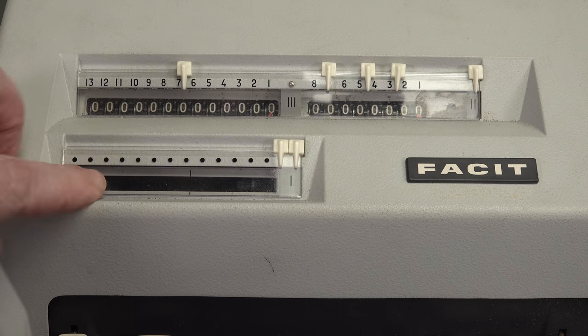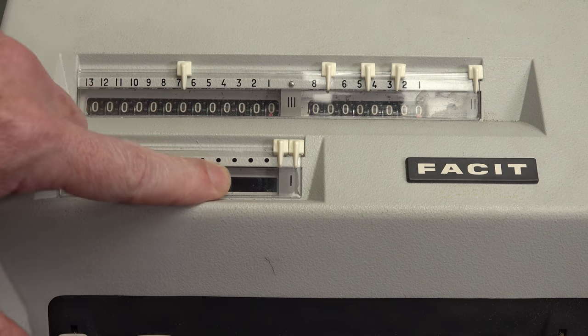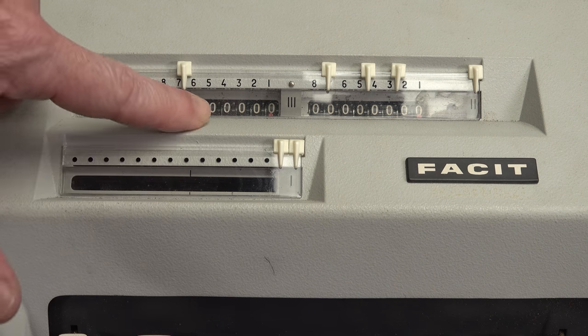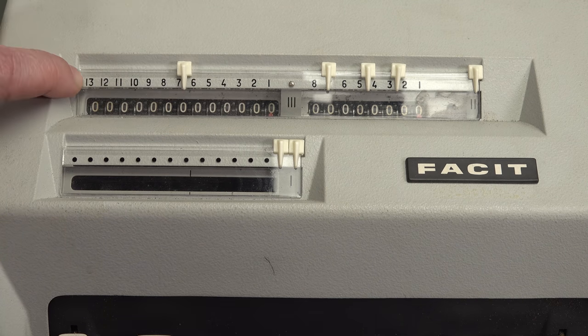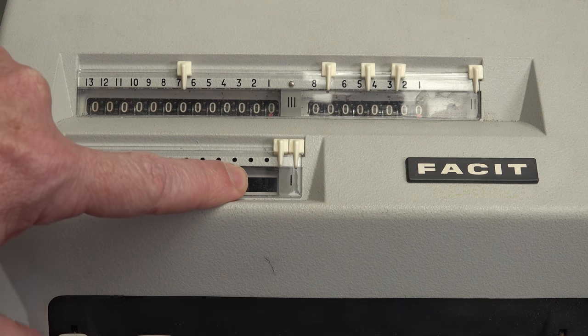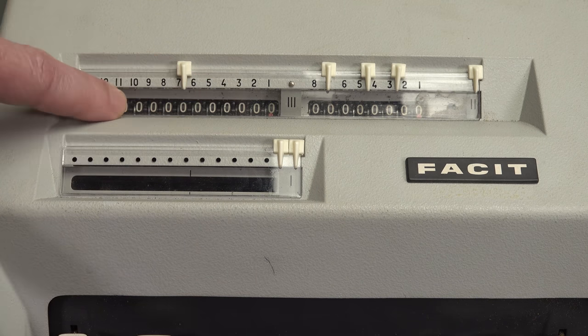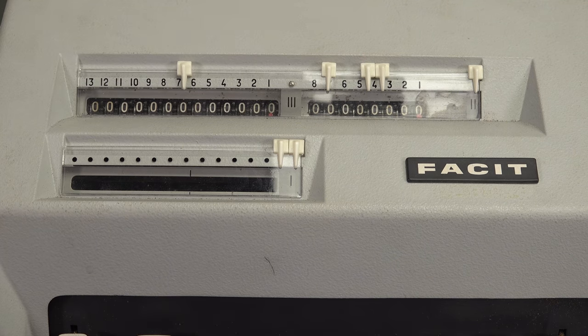It's got three displays. This one here is the entry register — as you press the buttons, digits will pop up here and shift across as you enter them. When you do function buttons, it'll transfer that number up to the accumulator up here, which is a 13-digit accumulator. So if you enter 10 and press add, the accumulator goes to 20. There's a third display over here — only an eight-digit one — that's a counter-based thing to tell you how many numbers you've added up, how many you've subtracted, and some other functionality.